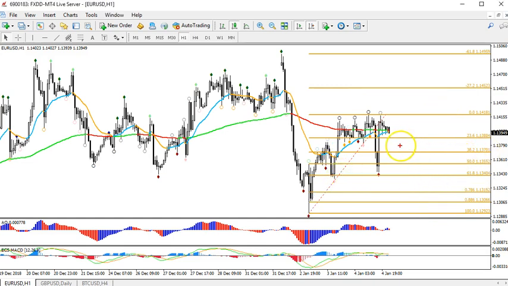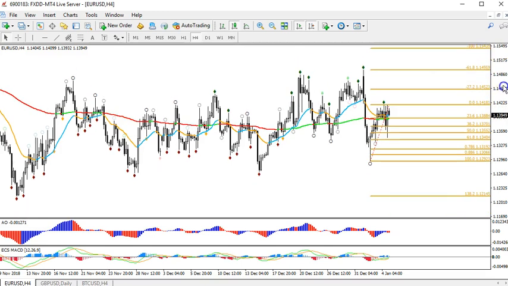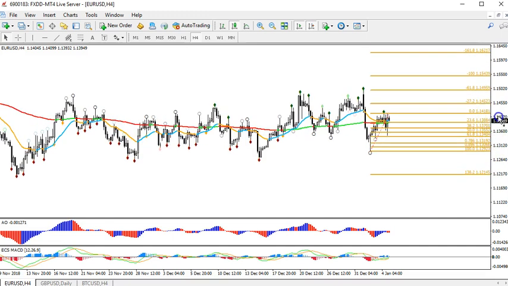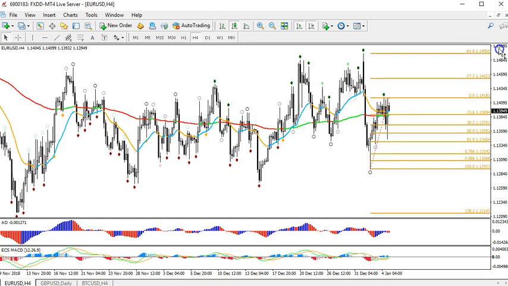Alternatively, if it makes a pattern here, right? If it makes some kind of flag like this, then if it breaks that flag, of course, that could be a good breakout too, and that could start the potential swing to the upside. All right, so waiting for this flag and aiming for, well, a conservative target could be 115, but as you know, there's a lot more space, even up to 117.50. So it depends how aggressive you want to be with the targeting and how long you want to wait. Of course, the 115 target is closer and will be hit sooner. So that depends a little bit on your style, but ultimately, if we get a flag and then a breakout, I think that could still be a good breakout trade as well. So those are three ideas to the upside.